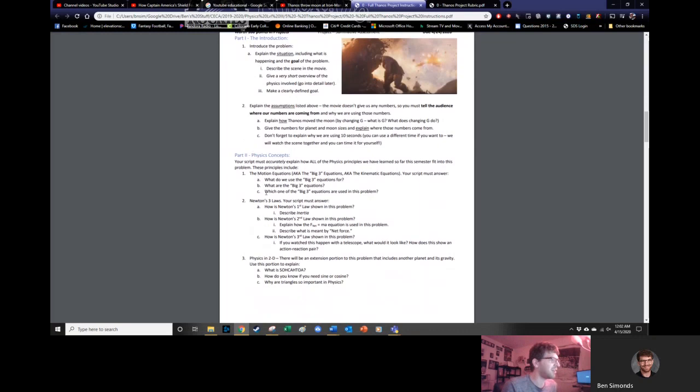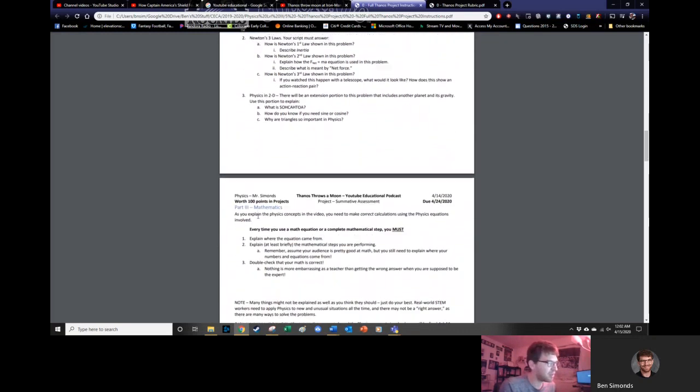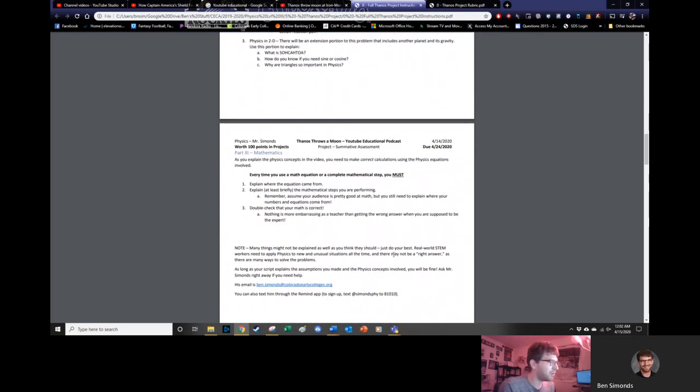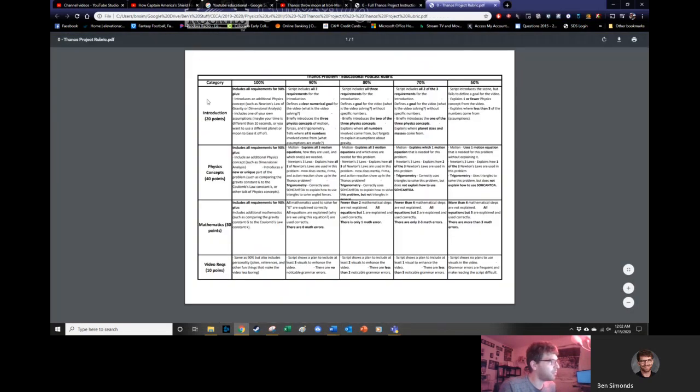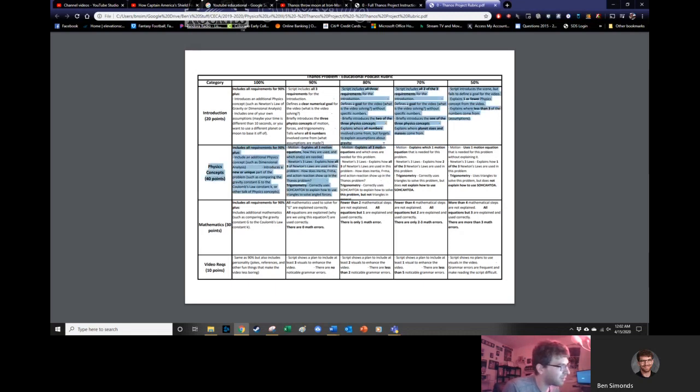So just treat this like a checklist. Check off all of these things in your script, and you'll be good to go. So the rubric is available as well. So please use this rubric. This is how I grade when I'm reading your script or watching your video. I'm looking, okay, does it do these things? Check. Right. Does it do these things? Check. Cool. Does it do these things? Not quite. Okay, so 80%, maybe 85% out of those 20 points.